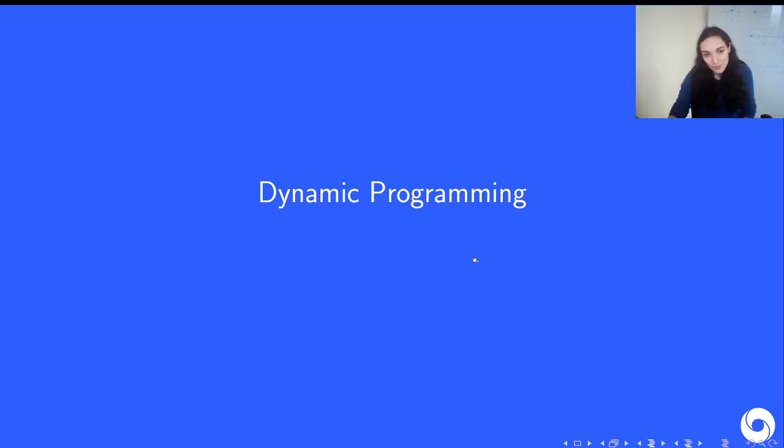With that, we're going to be transitioning into dynamic programming. Dynamic programming refers to a class of methods that try to learn the optimal behavior, the optimal value function, given a true model of the world, the true model of the MDP.